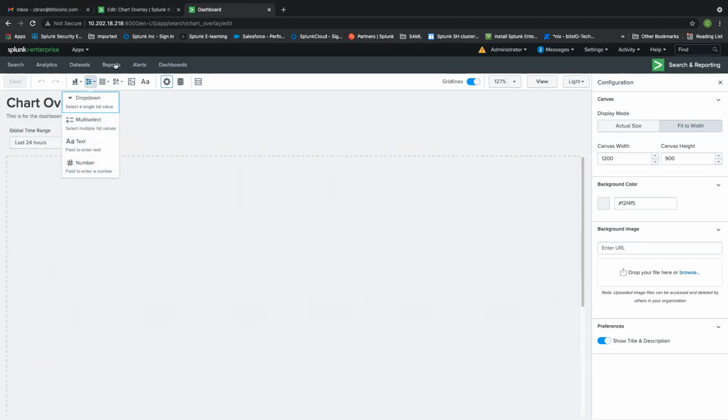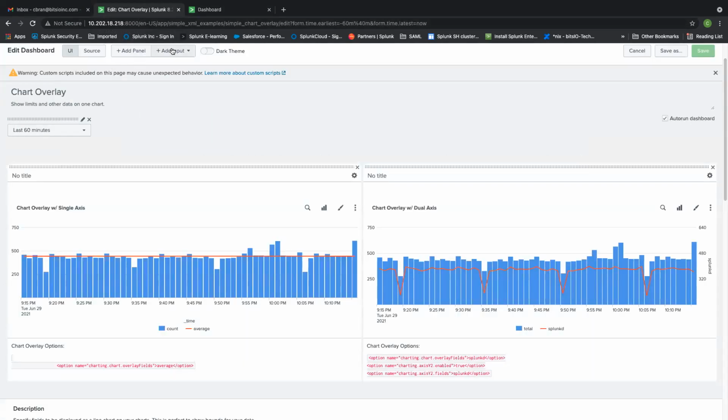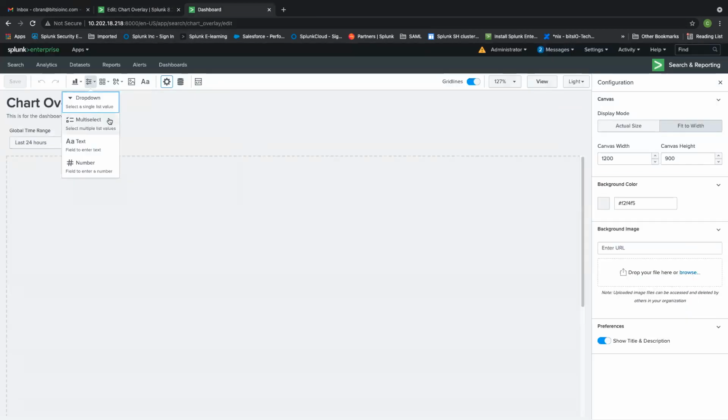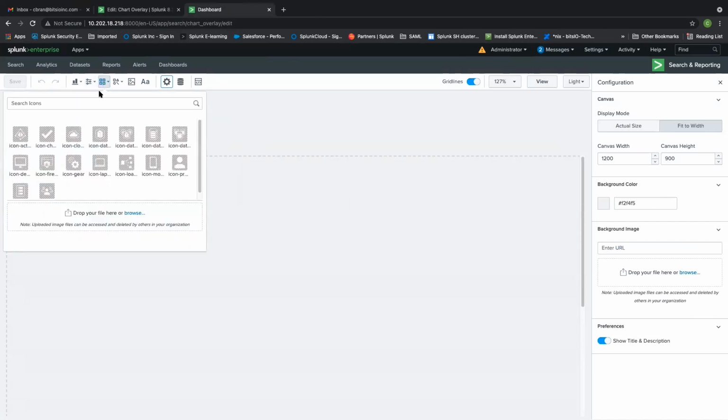As you see, we have fewer inputs than before. If we go to add input, we have text, radio, drop-down, checkbox, multi-check, etc. Now, we only have 4: drop-down, multi-select, text, and number. These other options are for any icons that you would like to add.